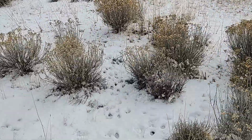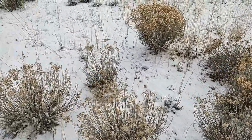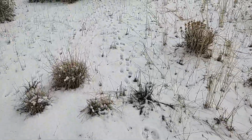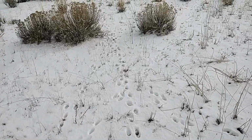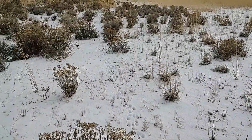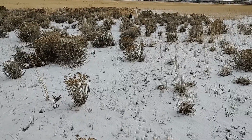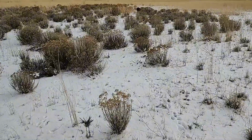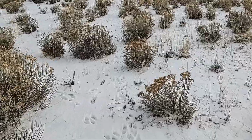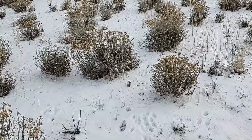So right here, that would be a good spot. This trail has a lot of traffic from last night. There are tracks all over right in here. And still, dudes, I mean, you know, I haven't trapped this spot here. I haven't done any snaring or trapping on the ranch. And in my experience, though, there's so many damn rabbits out.